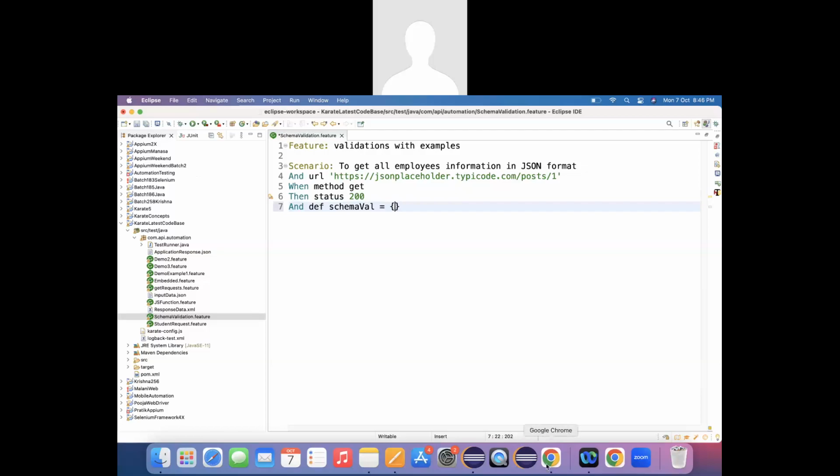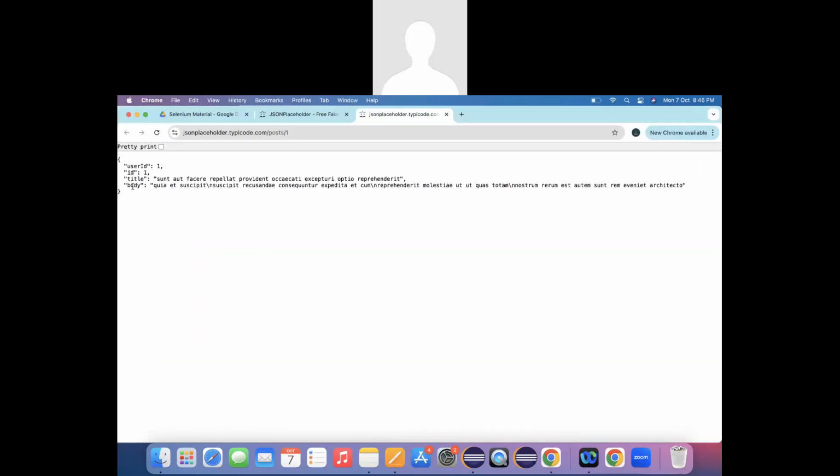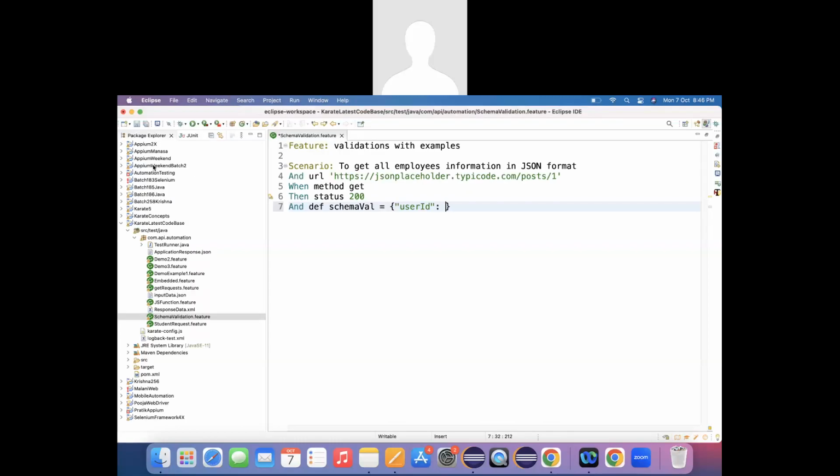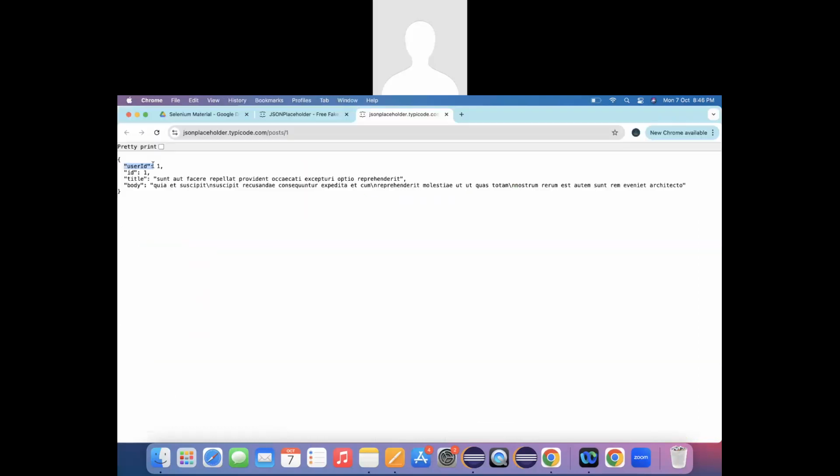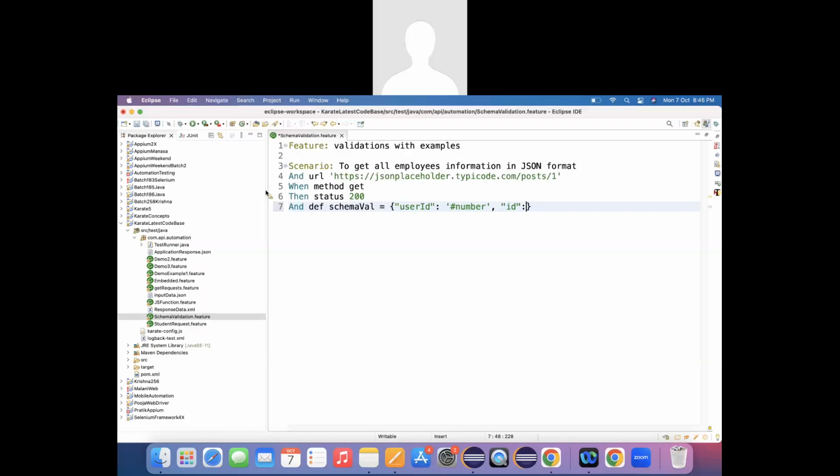From the response, we have a user ID, title, and a body. So copy this user ID, and it's a number, right? So this user ID, and the value for this one is a number, comma. What was the next one? The next one is an ID, and of course, this ID is also a number, hash number.